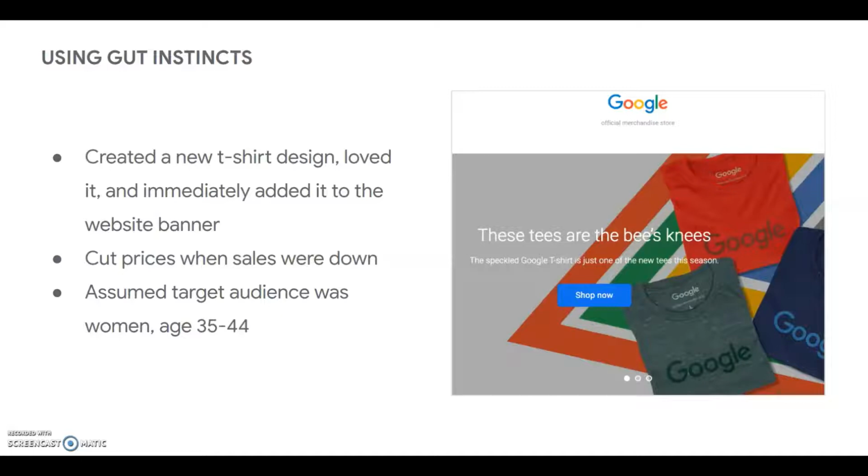When sales were down for a particular item, they would put it on sale. Instead of cutting prices when sales were down, Ava and Ricky could have boosted visibility by advertising or trying different promotions, using the data to see if it helped. When Ava and Ricky started their e-commerce business, they assumed their customer base would primarily be females in the 35 to 44 age range and used that to drive marketing initiatives without collecting data.